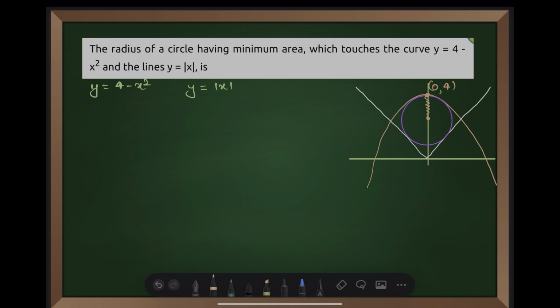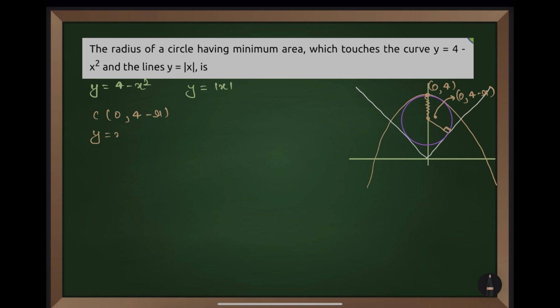I'll erase a little bit. Now the x coordinate will be 0. So it is 0 comma 4 minus r. Correct? Now this means you got the center of the circle as 0 comma 4 minus r. Now look at this white line. You know the white line is behaving as a tangent, and can you please tell me the equation of the white line? Yes, it is y equals x. Now can I write this equation as x minus y equals 0?